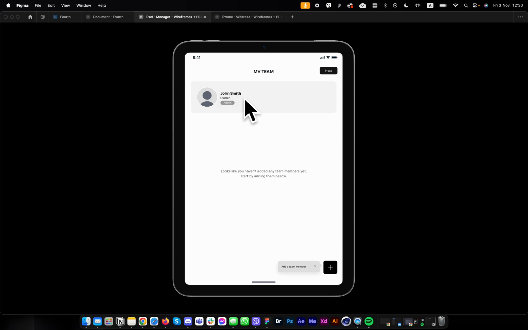So John Smith, the owner in this case, and he could invite employees or team members by this button on the very low corner. And you could, of course, click next if you want to add them later. But in this case, let's say we're quickly adding Sarah, the waitress, just for presentation purposes.